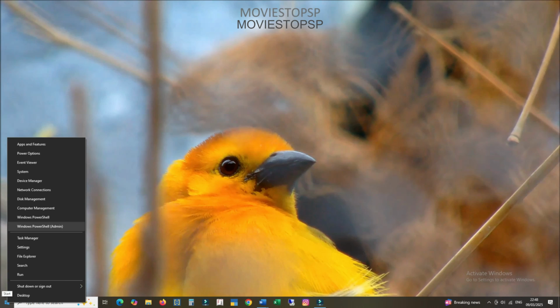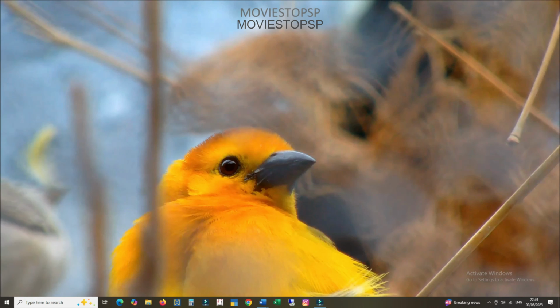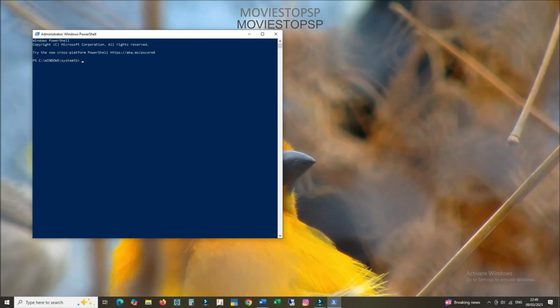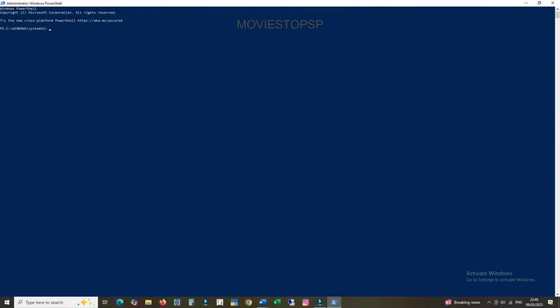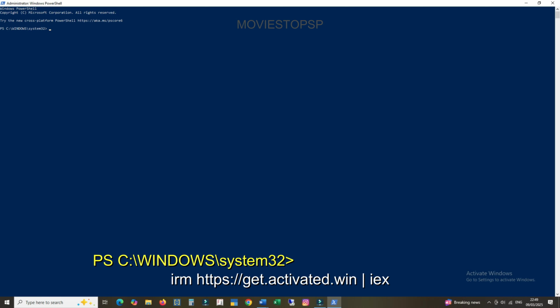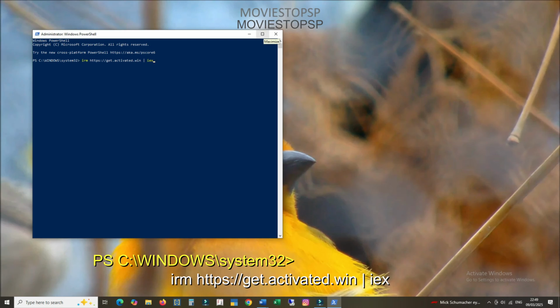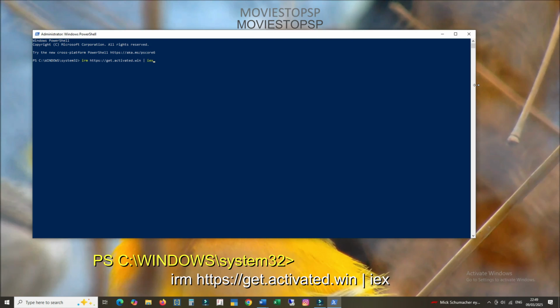Go to Windows PowerShell (Admin), click on it, and open the Windows PowerShell window. At the prompt, type IRM, space, https://get.activate.win, space, pipe IEX.